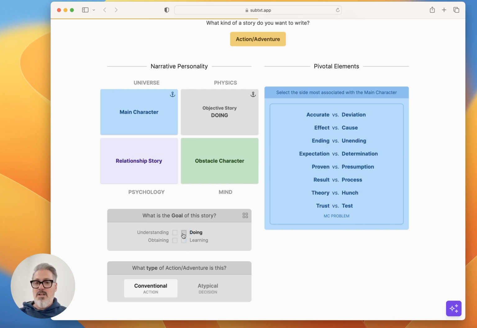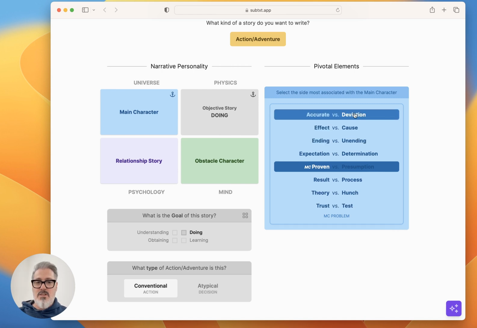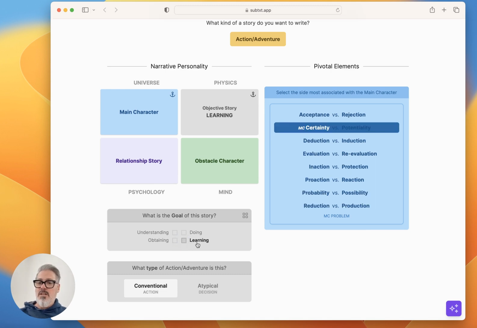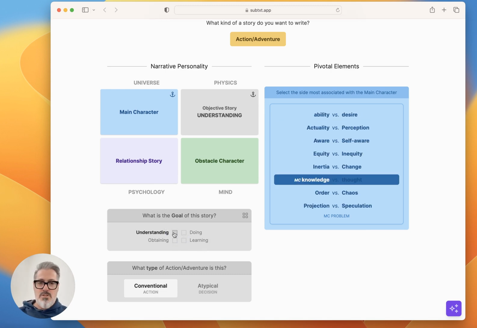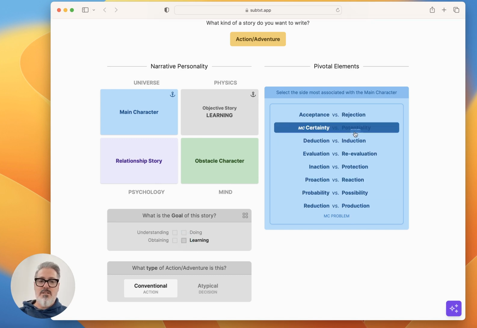And then if I look here at doing, so sometimes you can just have a narrative about doing something, doing the work. And then these are the pivotal elements that will be geared towards that doing. And then the last one would be learning. And so if understanding is appreciating what's really going on, and these are the kind of problems that can only be resolved through understanding, then these are the kind of motivations and inequitable conflict within a story that can only be resolved through learning. These are intimately tied together.